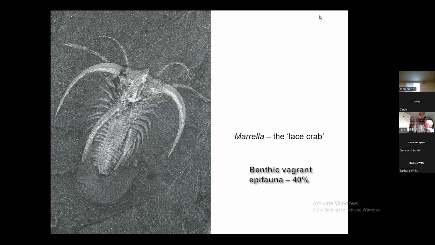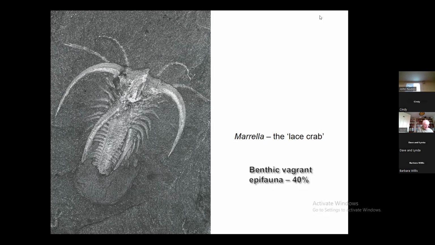The reason Whittington chose this was because it's known, would you believe, from 15,000 specimens from Burgess, and yet it's not known from any other Cambrian locality in the world. Again, showing just how poor the fossil record is. So Harry described this little crab. He showed that it had these 2 pairs of head spines, 2 pairs of antennae, and 20 pairs of identical walking legs. Now, the fact that they're identical is important because it means that they're rather primitive.